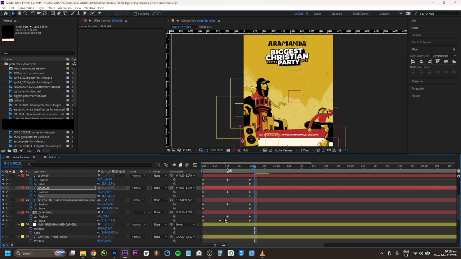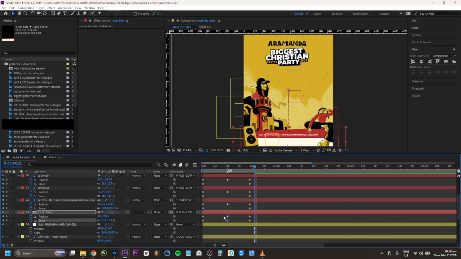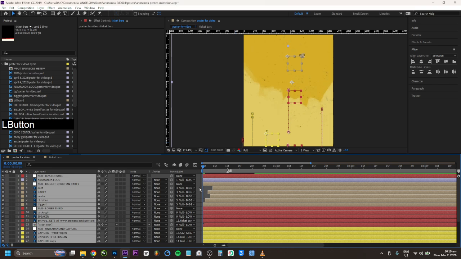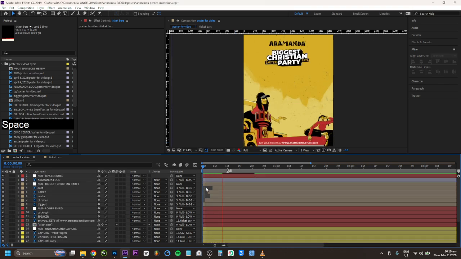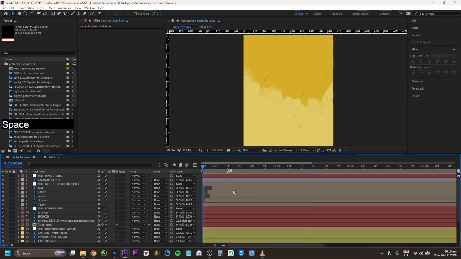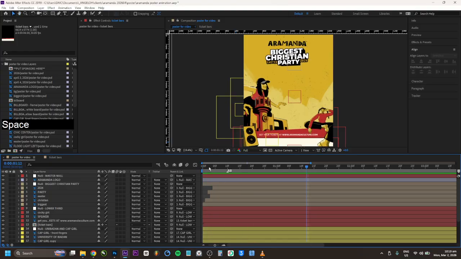So I'm just moving the scale of this red one. Right? So now I know it works.